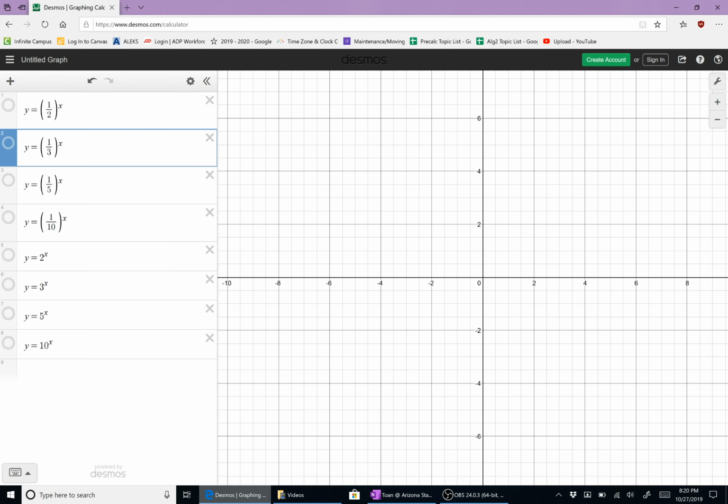Well, instead of repeating this exercise forever, let's just use Desmos. So here in Desmos, I've already prepared several random examples of exponential functions, and let's see what happens. The first four examples we can see here, the bases are relatively small: 1/2, 1/3, 1/5, 1/10. Let's see what they look like. We should know what the first graph looks like, y equals 1/2 to the x power. That's what we graphed in our notes here.